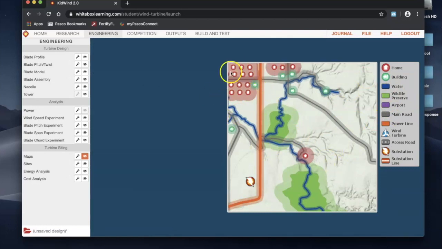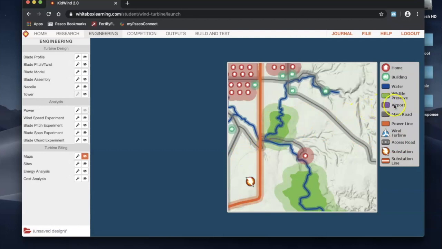Okay, let's just make some notes of what we're looking at. So up here, these are the homes. These are some buildings, like some commercial buildings. This is some sort of river. We got wildlife preserve. You cannot build a road in the wildlife preserve. So an access road, because you're gonna have to build access roads in a minute. You cannot cross over these wildlife preserves.